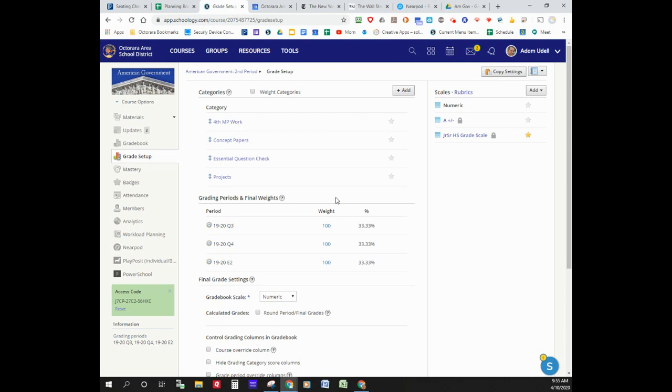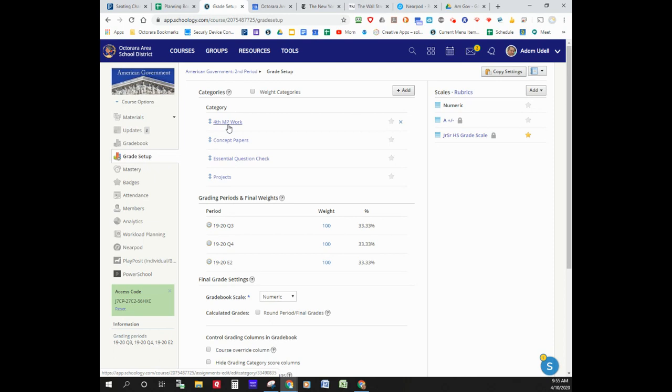So one thing that might make a lot of sense, especially if you've been using Schoology in the past and syncing, is to create this new category called fourth marking period work and just call every assignment fourth marking period work. This will make it easy for you to know that all the assignments are the same, for the students to know they're all the same. If you've been syncing with Schoology in the past, because you've never mapped this category before, there's no way it'll sync with PowerSchool. So that's just my recommendation. If you still like to have them called different things, that's your business. Just make sure they don't sync.